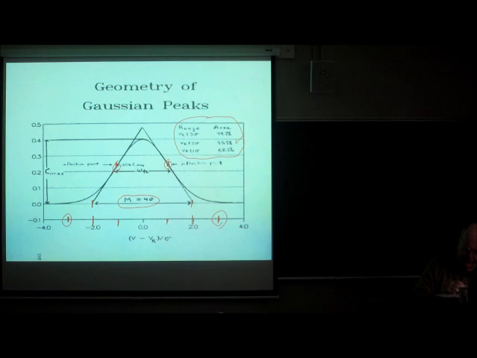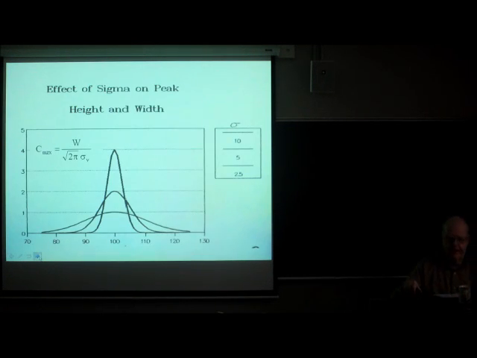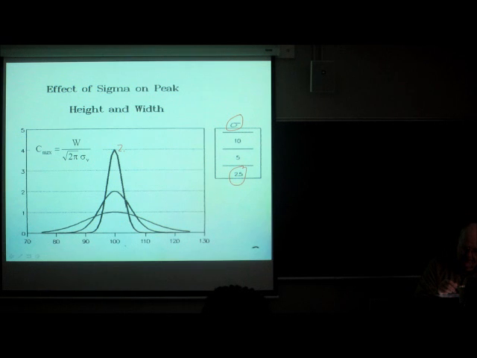Okay, let's proceed onwards. Now let's look at the effect of sigma on the peak. So I'm keeping everything constant. I'm leaving the retention volume alone. I'm leaving the mass of sample I'm injecting alone. And all I'm doing is playing with sigma. And I'm going to take sigma from a value of 2.5 to 5 to 10.